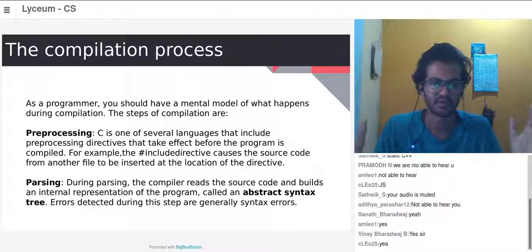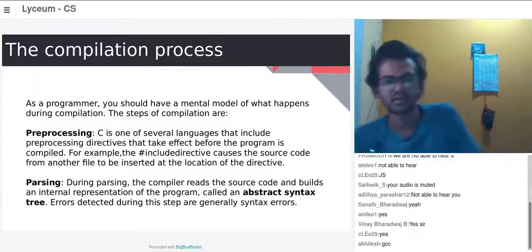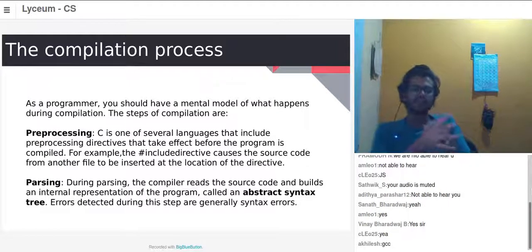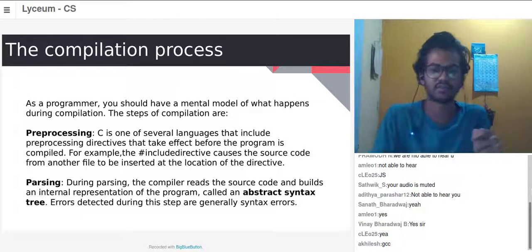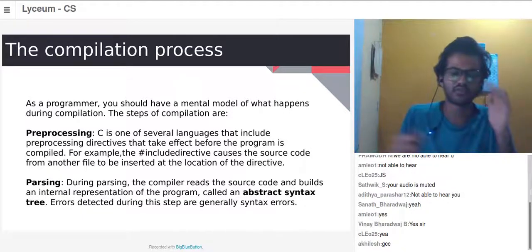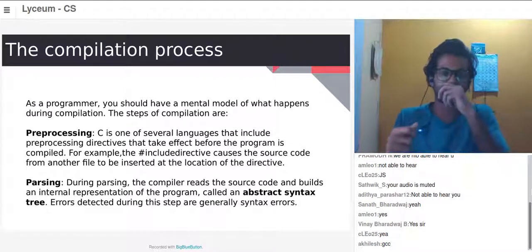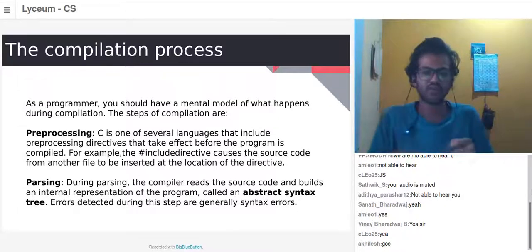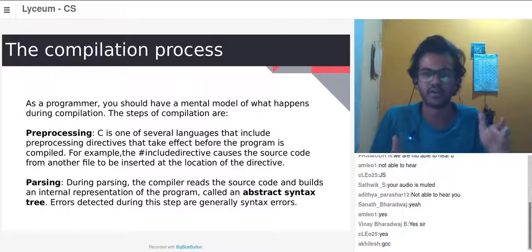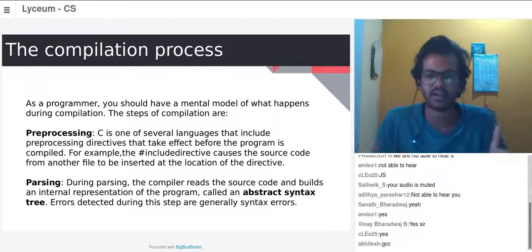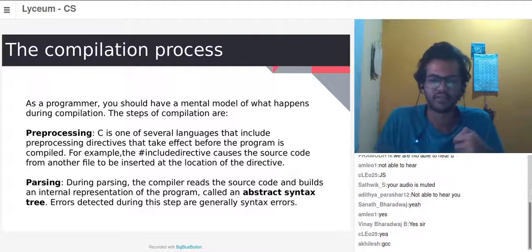Anyone? It's GCC. Yeah. So GCC is actually a compiler for C as well as C++. It stands for GNU Compiler Collection, and we'll be using that to actually see what all goes to a compiler, and what a compiler does, and the different abstractions it works through.